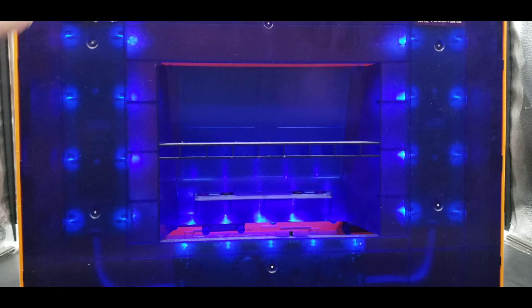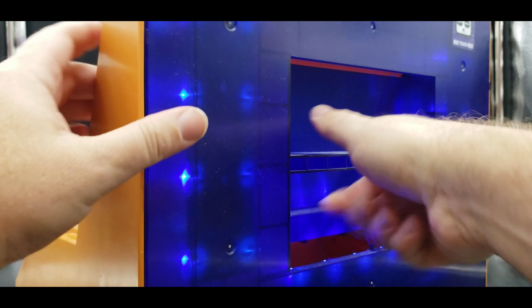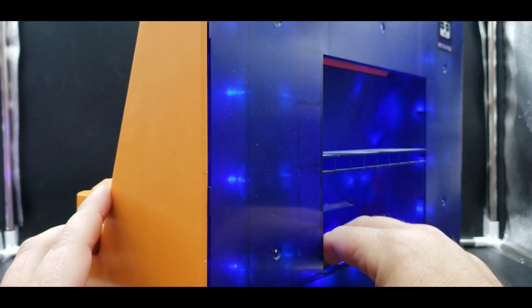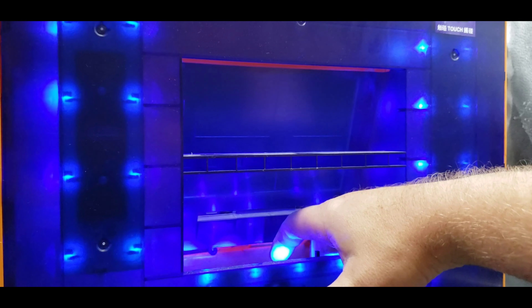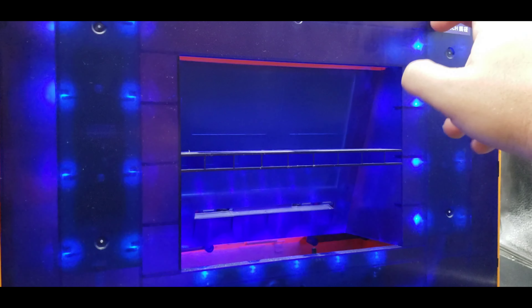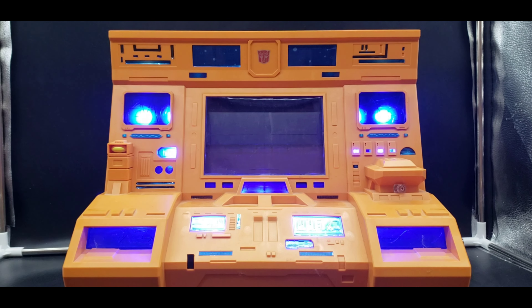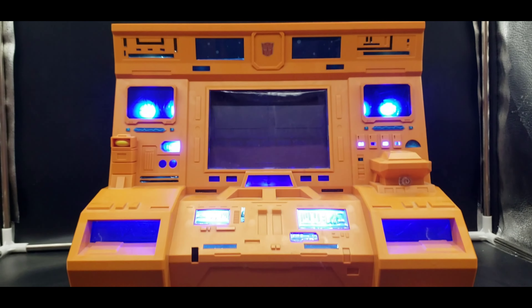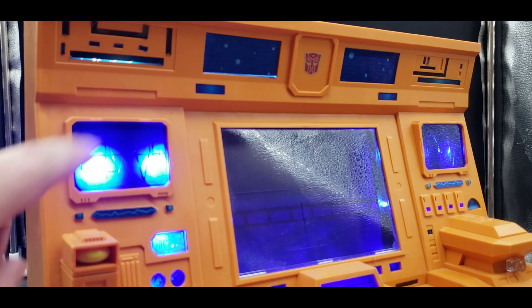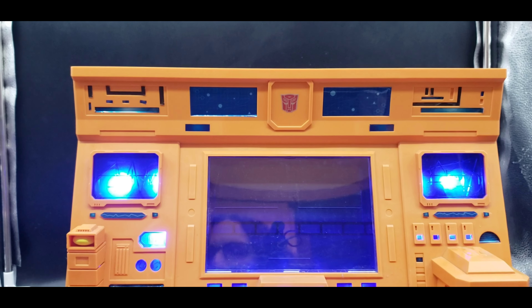You can see all the little monitors — got the big monitor in the middle and it just looks really cool. The back has a switch and it also comes apart. When you look at it from the front you can see what's lit up, which is really cool. That's another reason I want the Toy Hacks stickers, because it would have details that the lights would really bring out.